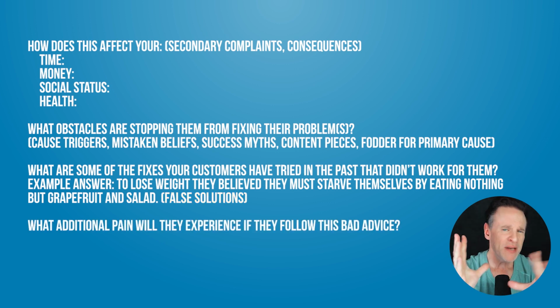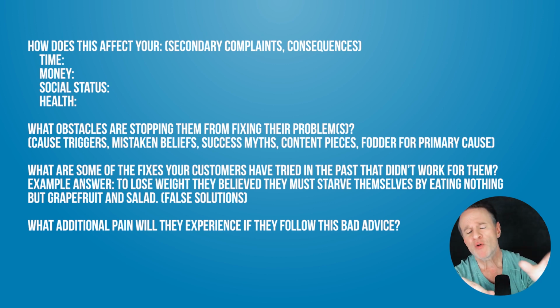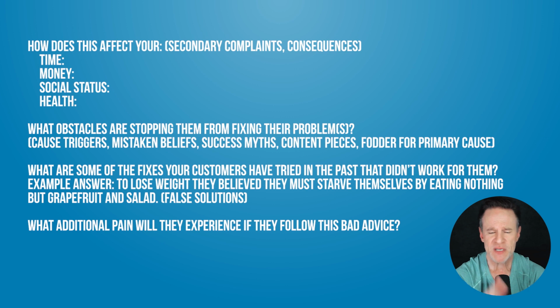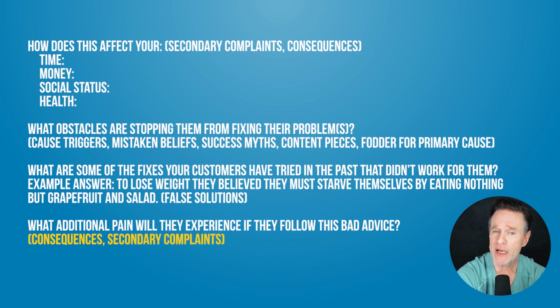Awesome. Now, the next question is related to that: what additional pain will they experience if they follow this bad advice? If they keep following the mistaken beliefs and false solutions, what's going to happen? And in CopyPro, those fields are consequences and actually secondary complaints. You can build secondary complaints from that. So what else is going to happen to them if they keep doing this?